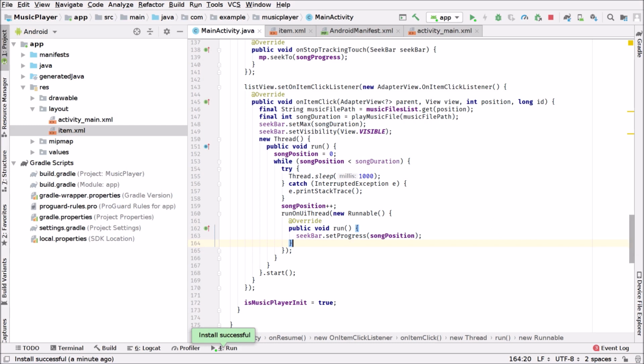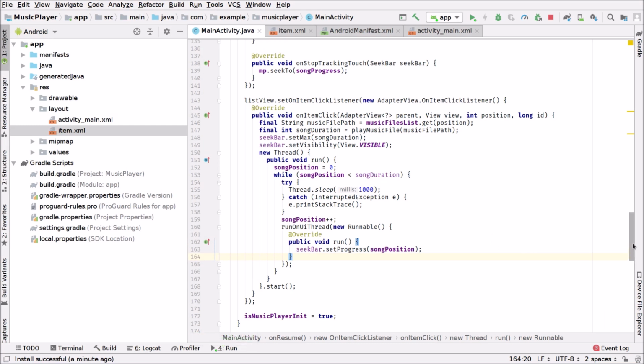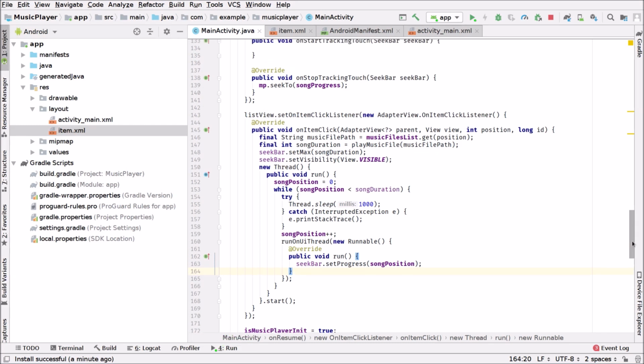Well, I think I kind of know the answer for this. So maybe, oh, I think this is also specified in milliseconds. So instead of increasing 1, we have to increase 1000.